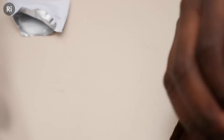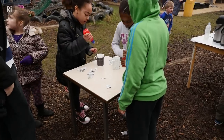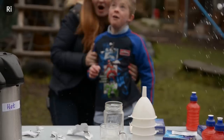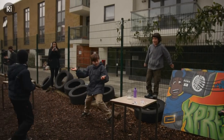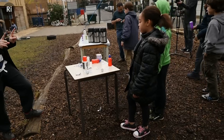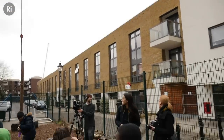One of the things you can investigate with this activity is how the temperature of the water affects the reaction. As some of the children today found out, the hotter the water, the more vigorously the tablets produce gas. This is because in hot water the molecules of chemicals from the tablet and the water particles have more energy and move more quickly. This means they collide with each other more often, which results in more chemical reactions in a given time.